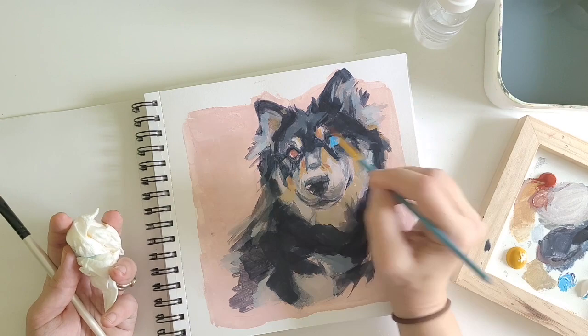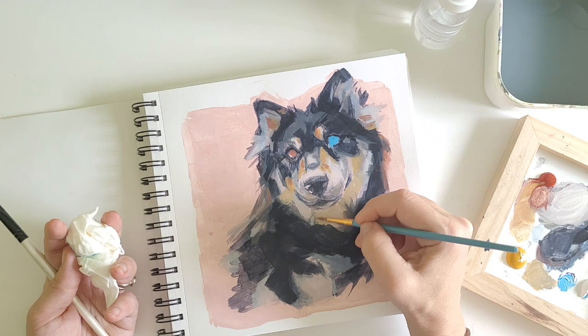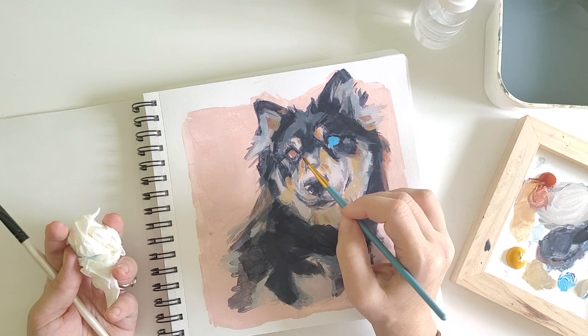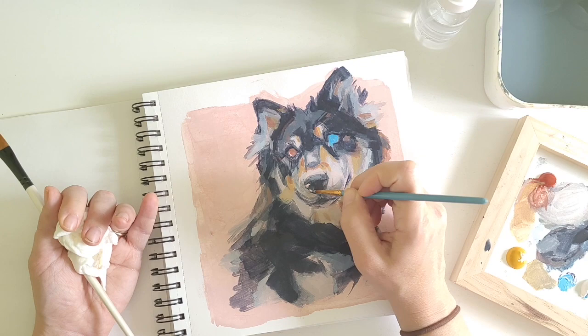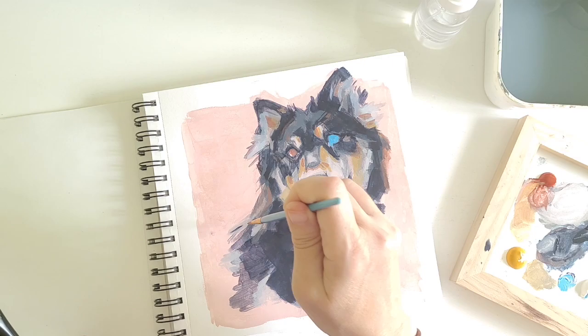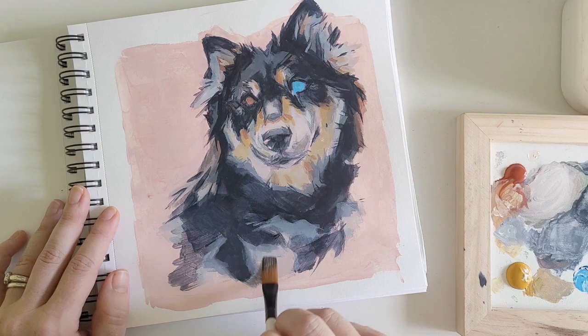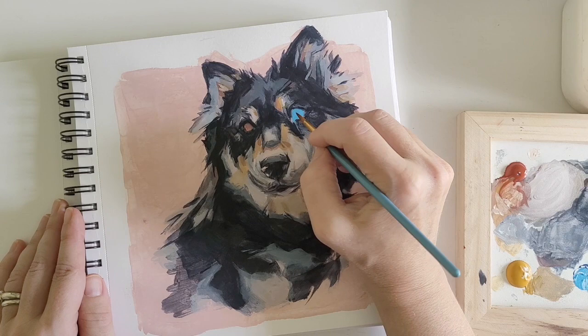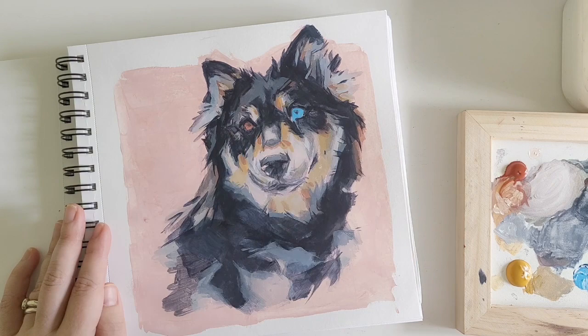Okay, so here's what I want to admit to you guys. After the first block-in of all of the colors with their right values and tints for my acrylic painting, and a reestablishing of the drawing, I would say the rest of everything else that I do is just noodling at that point. I'm just going in and looking for the small nuances, the cute little turns of the nose or the glint of the eye or the ear fluff, whatever it is. I would say that the initial block-in stage probably takes maybe a quarter to a third of the overall painting time.